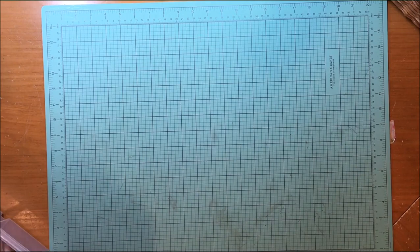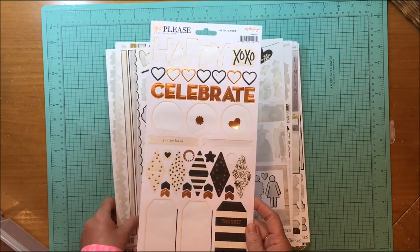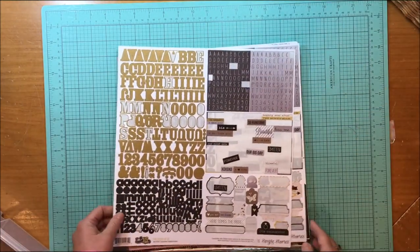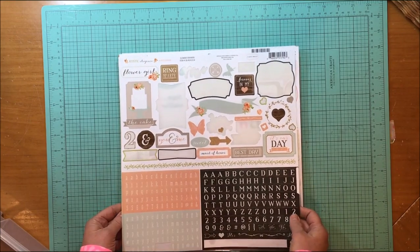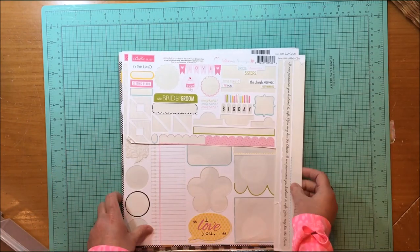And then I have sticker sheets and chipboard. So the Yes Please sticker sheet. These are remnants of the sticker sheet from The Story of Us. And then the Alpha sheet from The Story of Us. And then this is the Cartabella Rustic Elegance collection. So from there. This is a little bit from the Bella Boulevard.